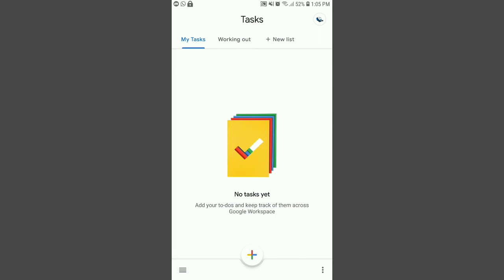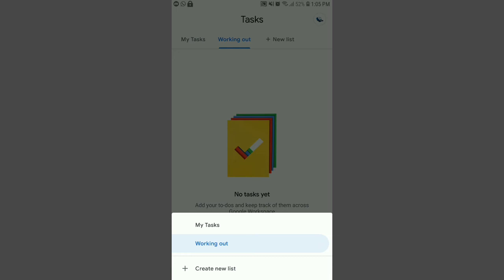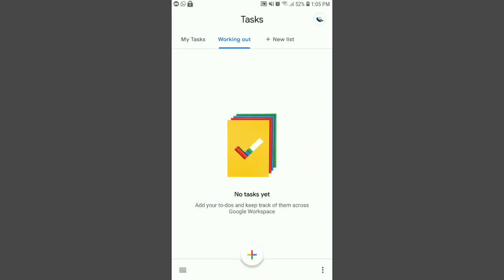The My Tasks list was created by default, and I just created a new one, which I named Working Out. To add a list, just press the new list button at the very right side, or you can go to the menu bar and press create new list.